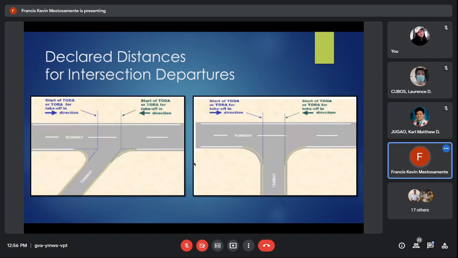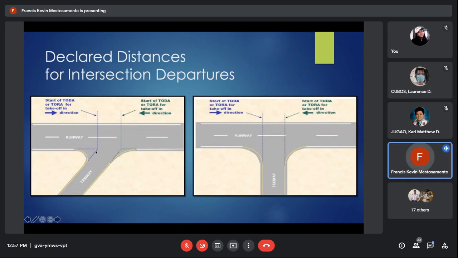And declared distances, minsan nagkakaroon tayo ng changes on the declared distances. As I have mentioned kanina, yung taxiway, hindi siya eksakto doon sa beginning ng displaced threshold. So you could have your take-off run doon sa numbers. However, applicable din siya at certain conditions like on the pictures provided. So you could see nag-trace lang naman sila ng perpendicular line on the taxiway given. So kung doon ang direction mo, you'll start from here, yung take-off run. Pag dito ka naman sa kabilang side, naka-angle kasi yung taxiway, dito naman yung take-off run mo.